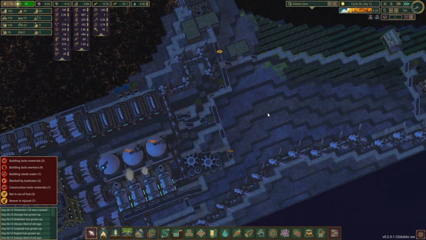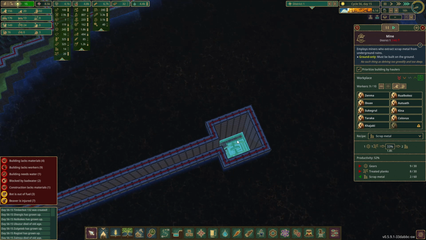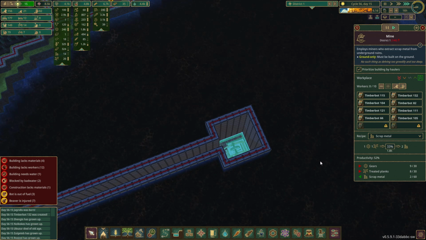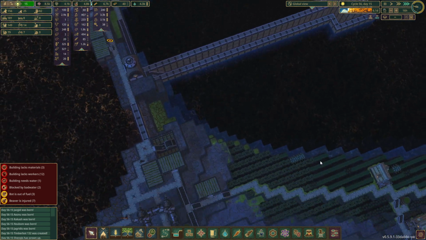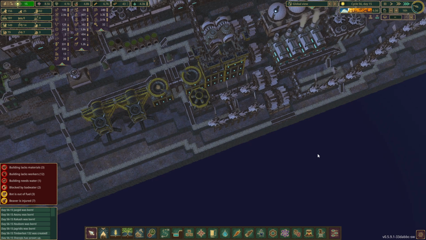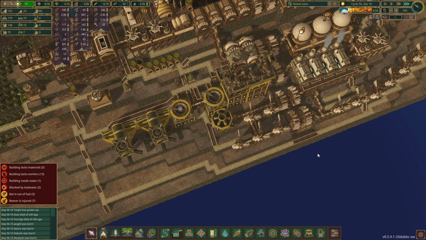Scrap is not coming in. Because I run the stuff 24/7, huh? So you go in here. Hard. Do it hard, I say. So, where did they come from? You know what? I don't care where they came from. They go to work. That's for certain.